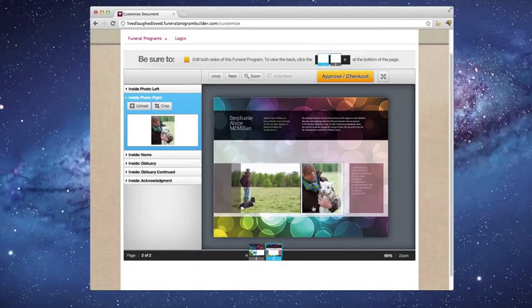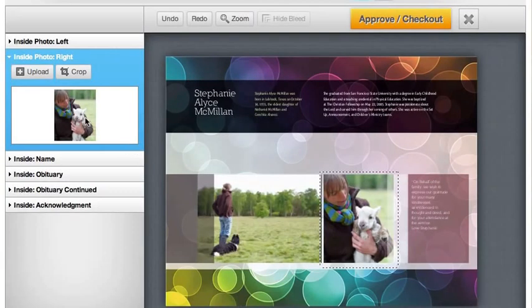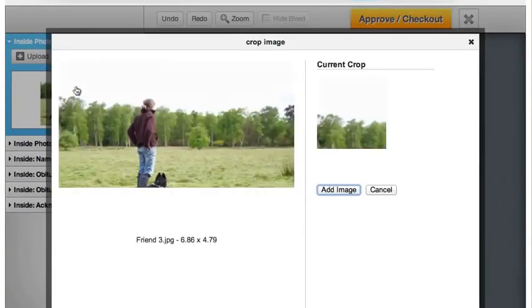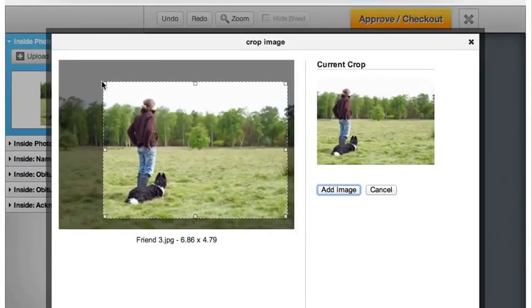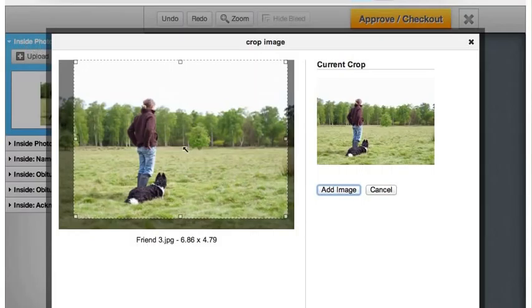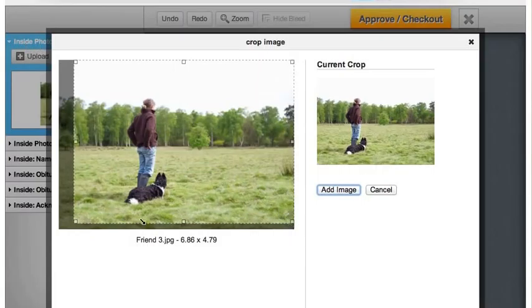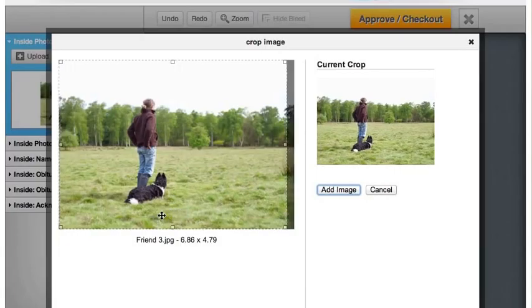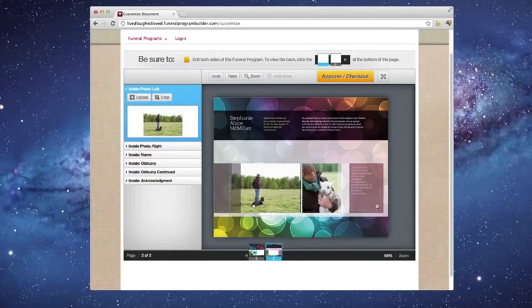Let's say, for example, you didn't quite like the way you had cropped or placed an image. At any time, you can come back in and recrop an image or upload a new image right into position. For this example, I'm going to select this one here, and I'm going to recrop it. So I'm just going to drop right back in there. And actually, I do like the fact that there is a lot of grass and a lot of beautiful scenery here. So I'm going to try to get as much out of this image as I possibly can. And I'm going to add that back in. It's a subtle change, but I like the way that feels.